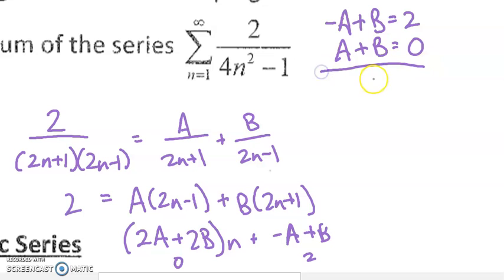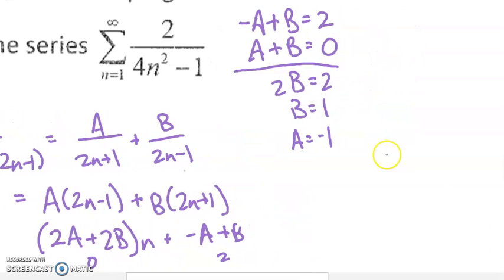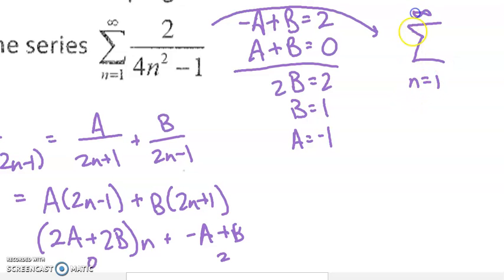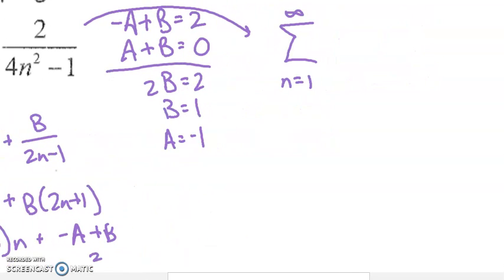When we add these up, we end up finding that 2b is equal to 2, so b equals 1, which means that a equals -1, and therefore we can rewrite this original series as the sum. That's a terrible sum. So let me teach you how to do a better sum. Start by doing one bar all by itself across the top, and then pick up your pencil, and that's going to make it a little bit better. Still not my favorite sigma that I've ever written, but it's better than that first for sure.